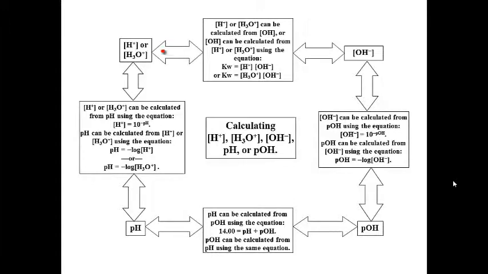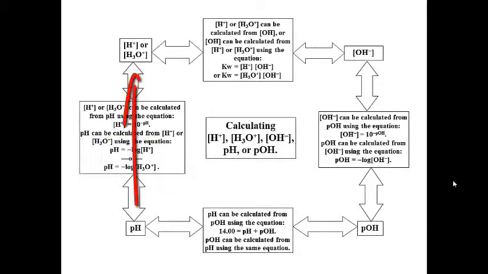To go from hydrogen or hydronium ion concentration, upper left, to hydroxide ion concentration, upper right, you use that Kw equation that's shown there in the middle. The value of Kw is 1.00 times 10 to the negative 14 molar squared, molar meaning molar concentration squared. All right, let's go back to hydrogen ion concentration and hydronium ion concentration and find the pH. To find the pH, you use the equation in the box where pH equals the negative log of either the hydrogen ion concentration or the hydronium ion molar concentration.